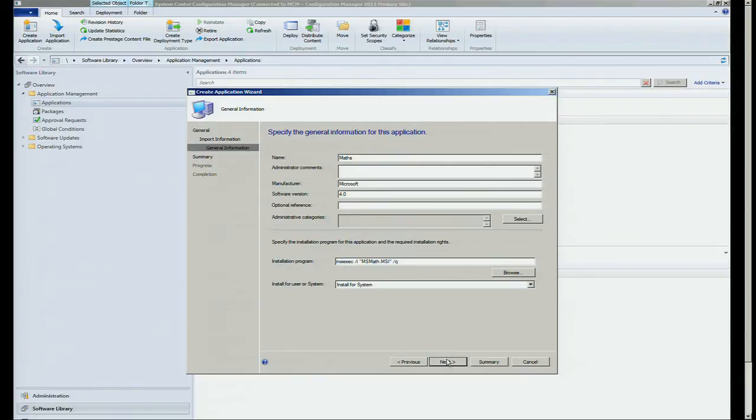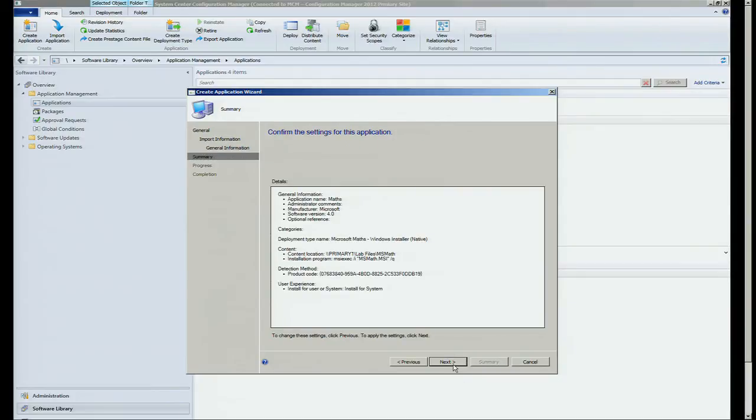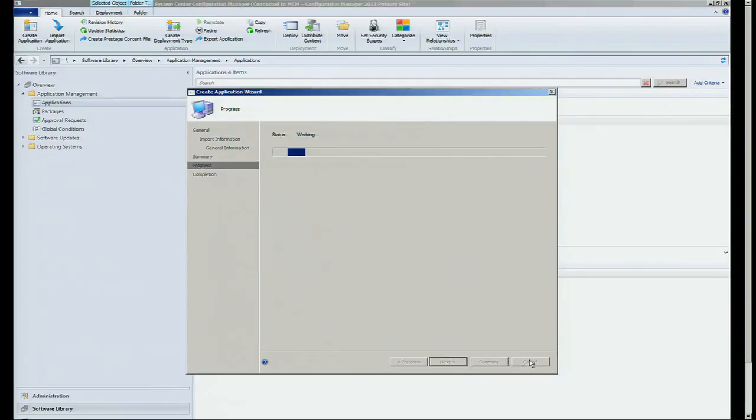It doesn't import and create 6 programs like a package does. It's going to create 1 deployment type. I can create others if I wish to. And it shows me what I'm going to do. That all looks good. I'll click Next, let it create my application. And then I'll go in there and we'll start modifying that application to provide the end user metadata that we want to do. And then we can create additional deployment types.